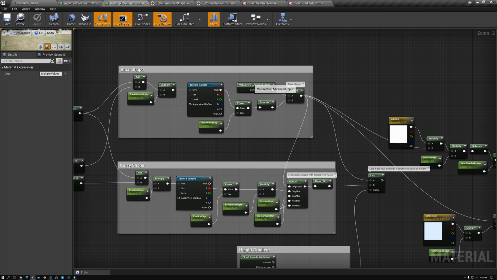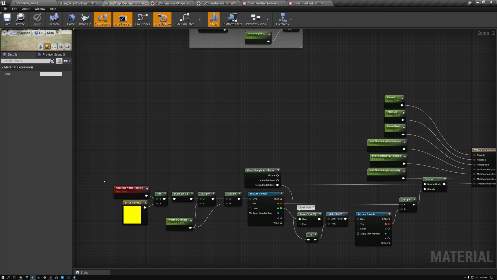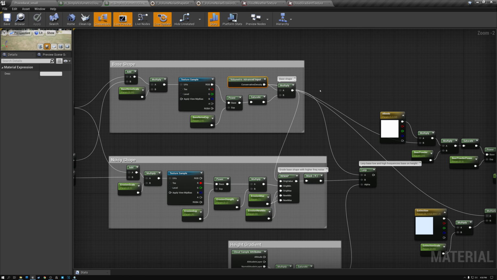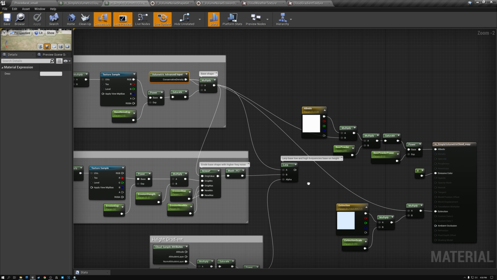And then we can also take that shape and use it to multiply to get the final shape of our cloud. So we're using this graph down here for two different purposes, both to shape our clouds and also to optimize away the math in the spaces where our clouds don't exist. So that's a pretty cool technique. All right, well, let's go ahead and hook things back up again the way that we had them.